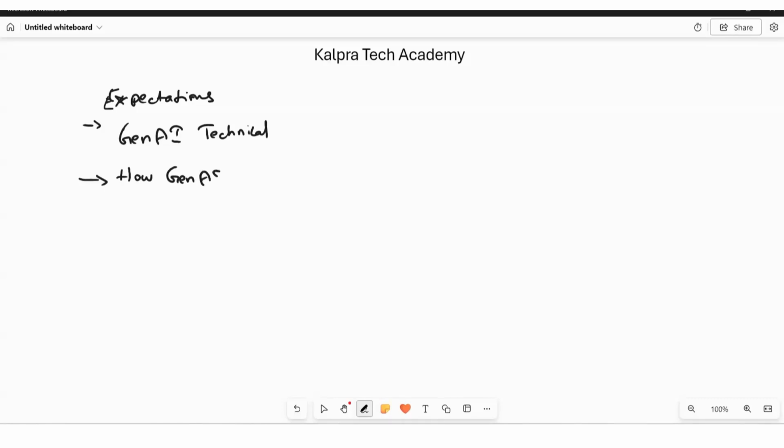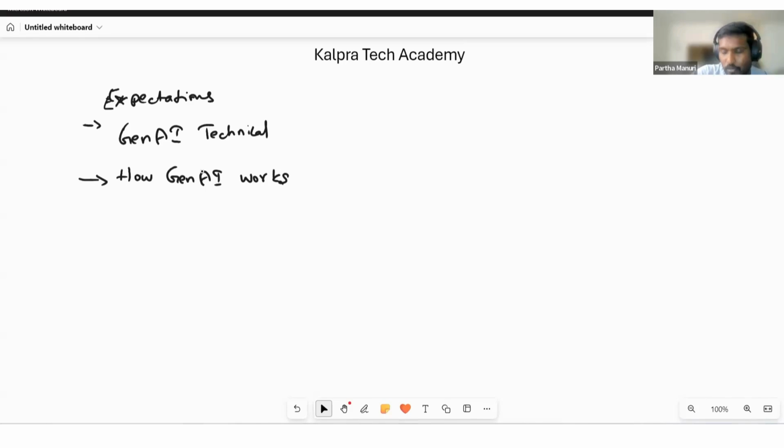Is that something I can get from this? Of course, yes. You will be understanding. It won't be just theoretical, it will be theory plus coding, right? You will understand the tools you have used, and the underlying reasons: why we need to use a vector database, why we need to split the documents, what is the necessity, what is prompt engineering, and what are tokens. You will understand some of the deeper things about LLMs and the projects related to that.